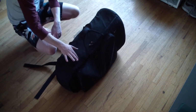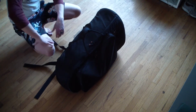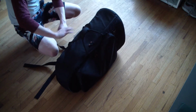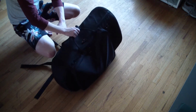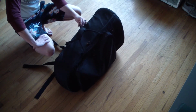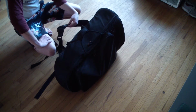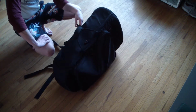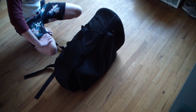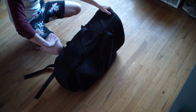Anyway, this is the Protec Euphonium gig bag review. I got this because I actually got a euphonium gig. Yes, they do exist. They're kind of rare, but they do exist. I finally got a real, actual paying gig on euphonium, and I did not want to cart around my stupid euphonium case something like 7 times for this one gig. And these are really cheap. This is like $105, which I think is a pretty good deal on a euphonium gig bag.